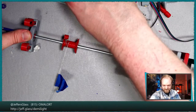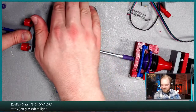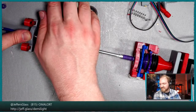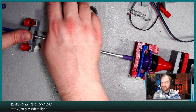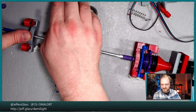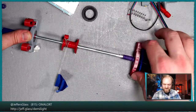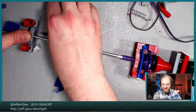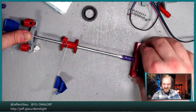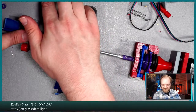Well, nah. So you can see, it's loosening and tightening there. If I just run the stepper back and forth, you can see, just above my head here on the camera, it is loosening and tightening on those threads, which is what it's supposed to do. And then it gets to that ratcheting section, and the ratchet starts to move, which is good. It's just that this is now slipping on the shaft here. And then if I engage the ratchet and I loosen, this starts to loosen itself, which is good.